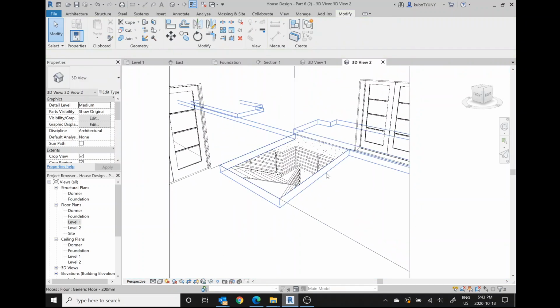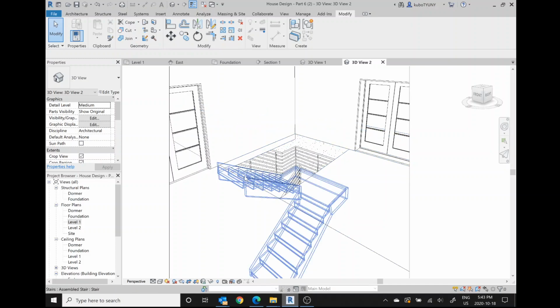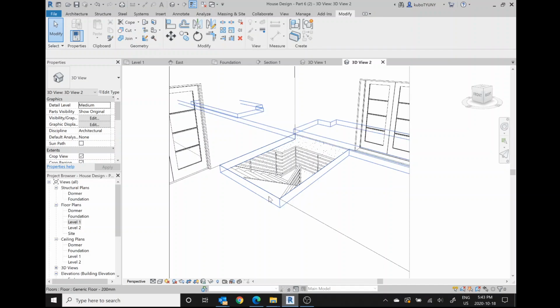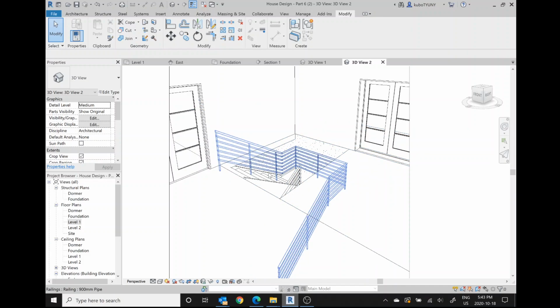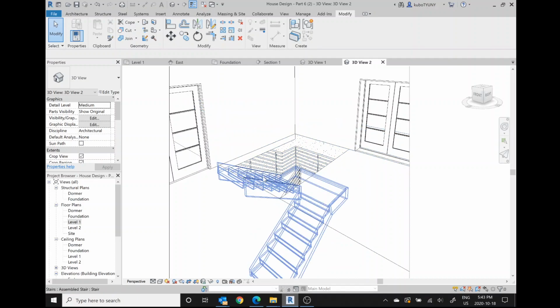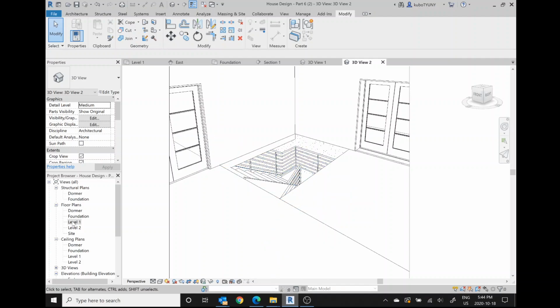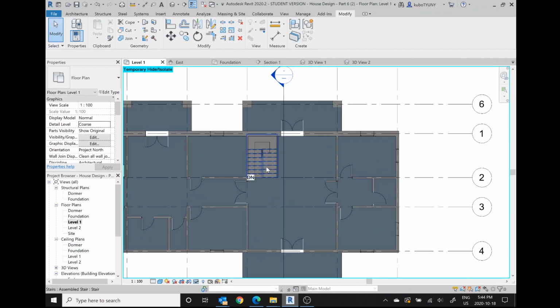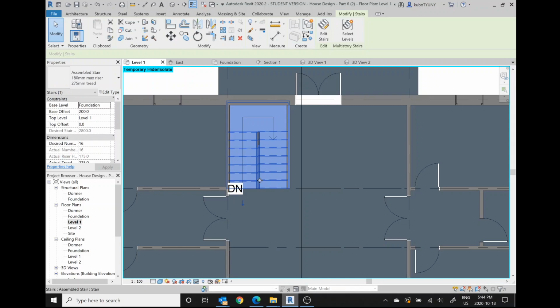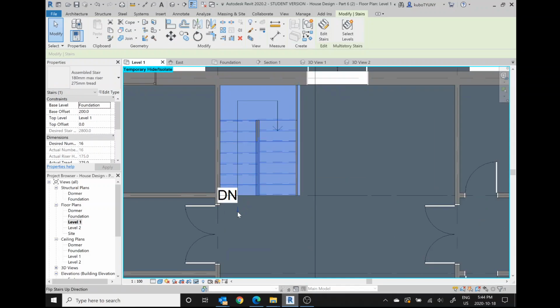Now I think what we're going to want to do, first, is flip the stair around. We want the top to start on the right side, and we want it to go down in a counterclockwise direction. I'm going to start by doing that, and then I'll show you where we need to add another railing. I'm going to click here, flip stairs up direction.